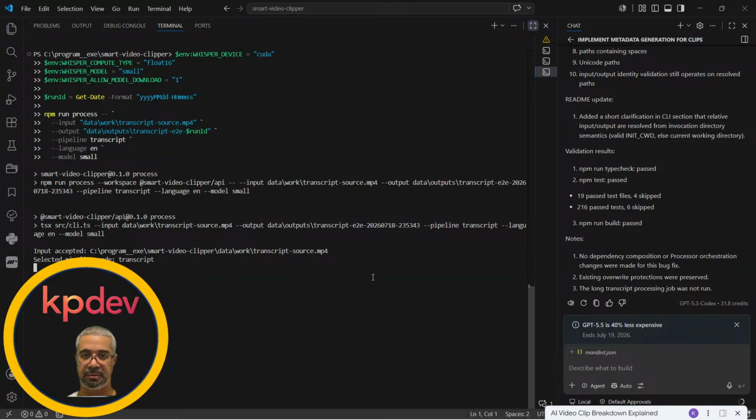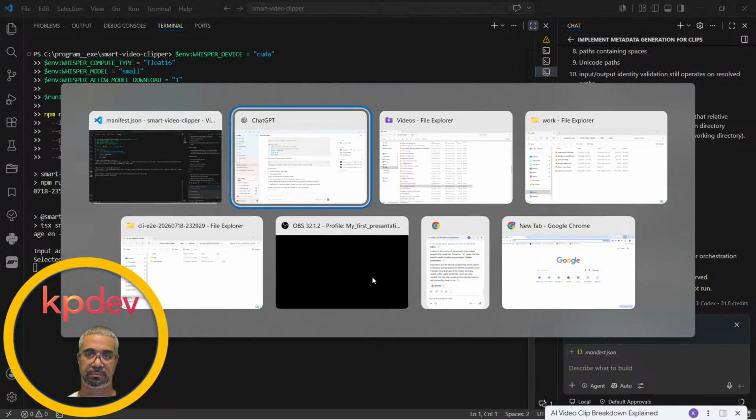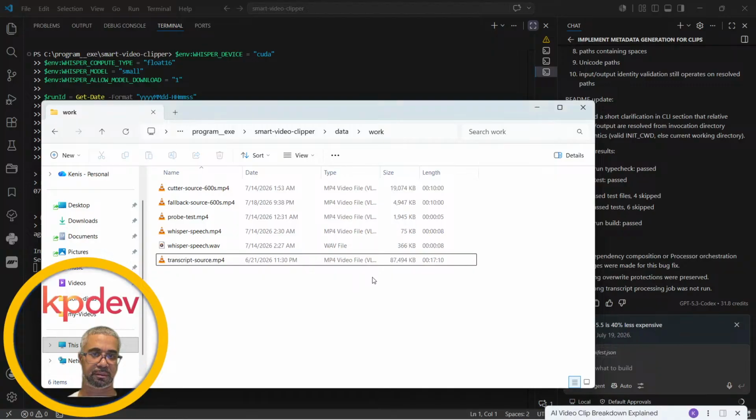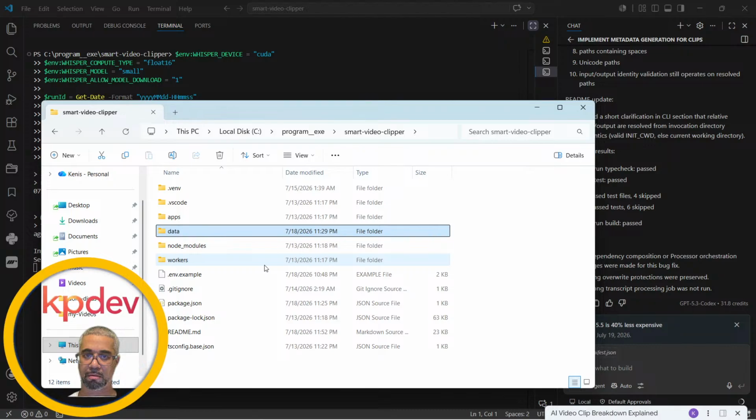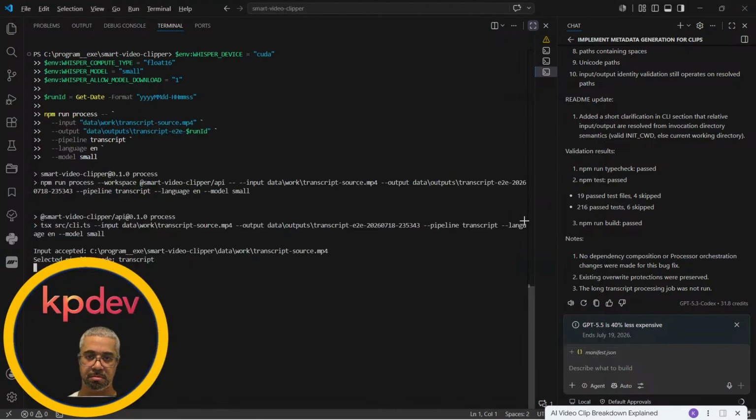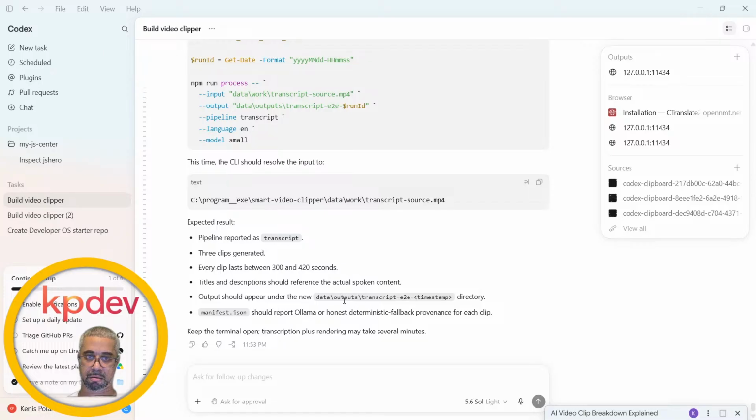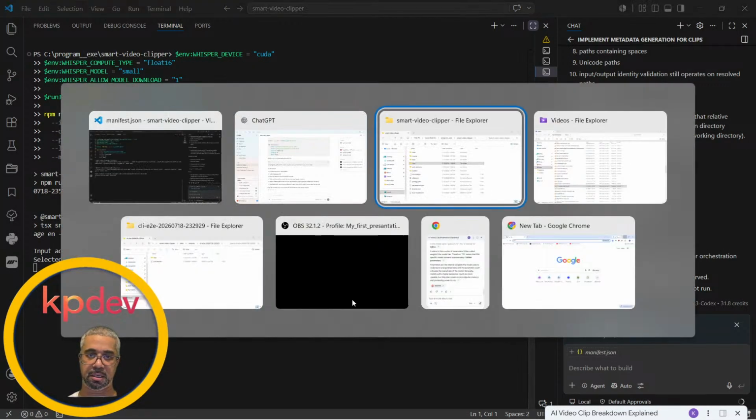Oh, so it's probably still working. I could peer into it. I probably should. It's supposed to be in outputs.